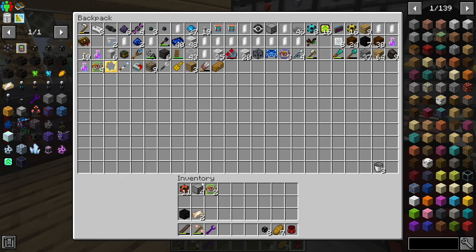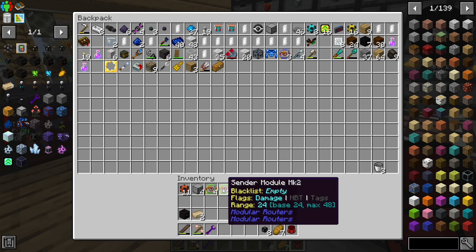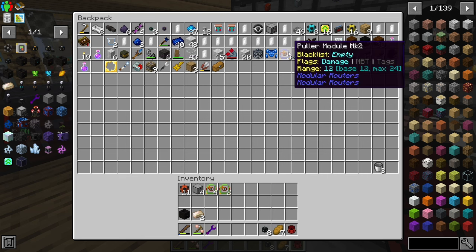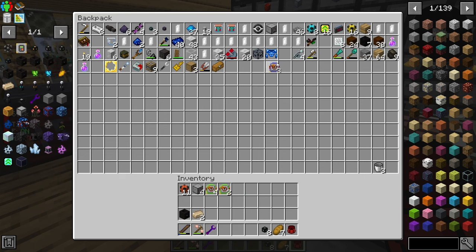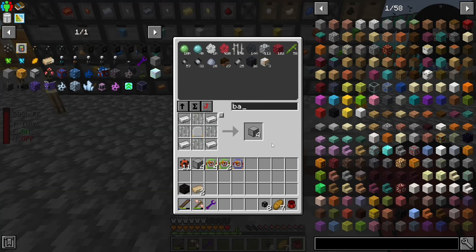That's not going to be... Oh, I have more here. Right here. More sender modules. Apparently, those don't stack. Anyway, and we've got some puller, which is... we're going to need one puller for now. Then, do we have... I'm going to make myself a barrel.